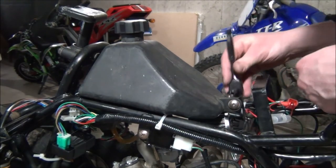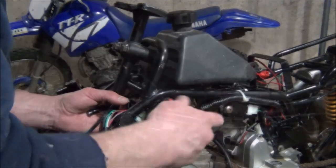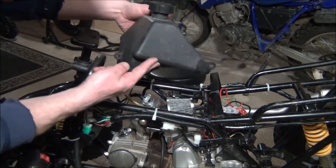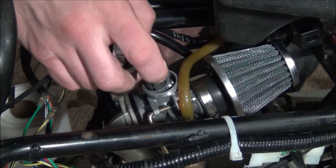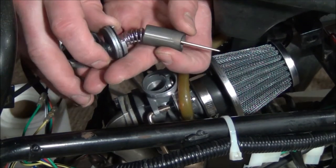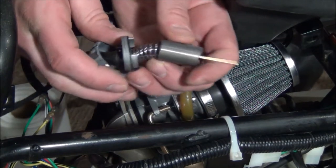We've got one right here. Let's see, is this a 10 millimeter? Yeah, good. Alright, we've got both bolts out of the gas tank. So we are going to get the throttle cable off of this guy.